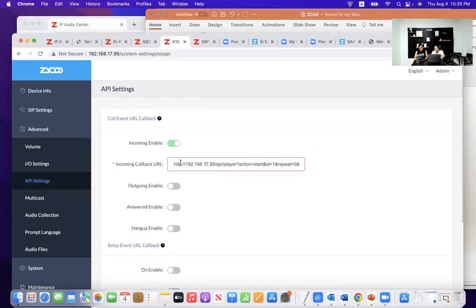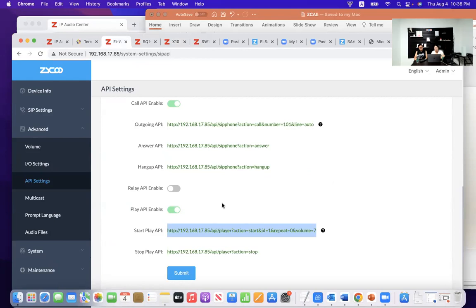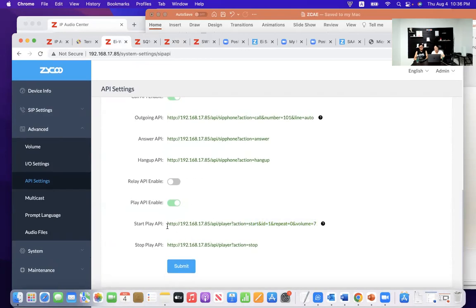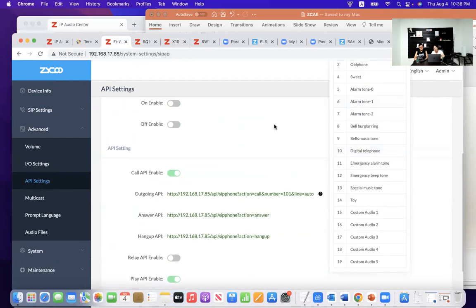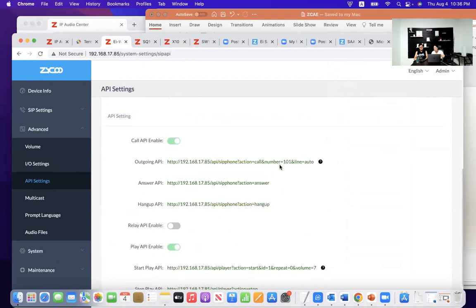Yeah, we are on the X10. It will automatically request the URL of this action, this event, and then this event would be playing a song, whatever song is selected from the intercoms.